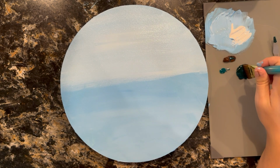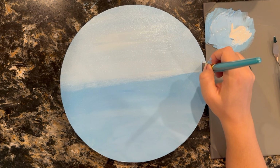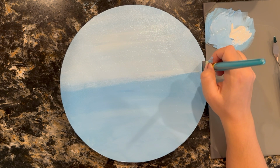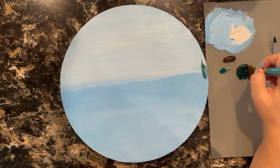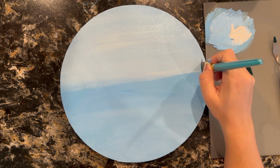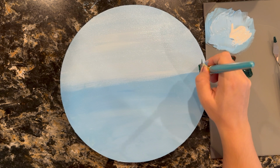Next, I took some green and mixed it with a bit of brown. I took my large flat brush and shaped the bristles into a very fine line in order to dab this color across the horizon. These are very distant trees in your painting.